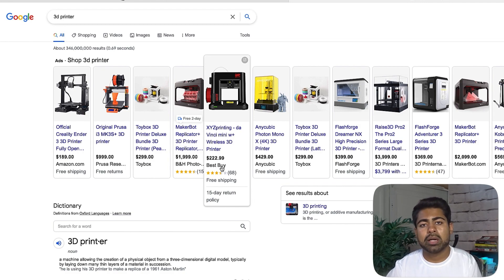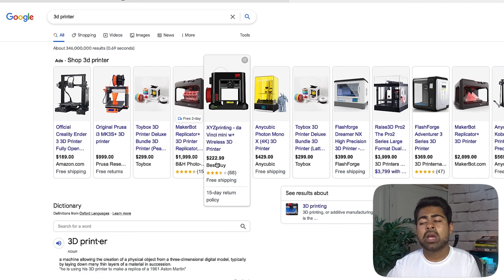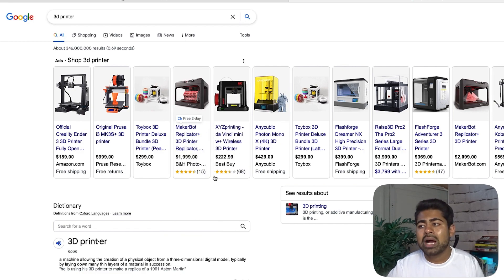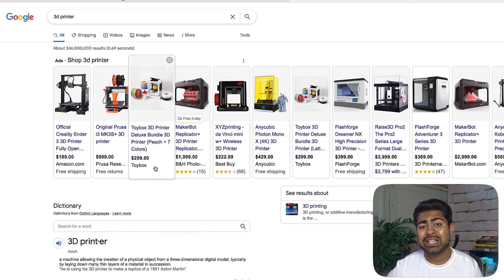These review stars instantly add a lot of trust, especially if Google Ads is one of the main platforms you use to advertise your product. The second factor is that you actually start getting better CPCs and better cost per purchases. Tying this back to trust — when people trust you more, they're more likely to click on your listing. So if I was in the market trying to buy a 3D printer for about $200, I would want to buy from Best Buy because they have 68 reviews, even at four and a half stars, compared to Toy Box which has zero reviews.